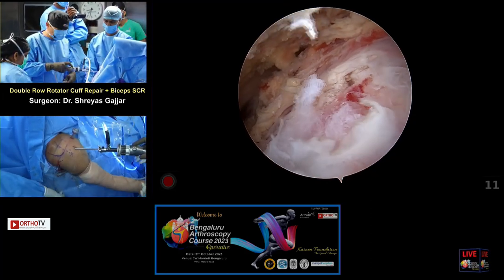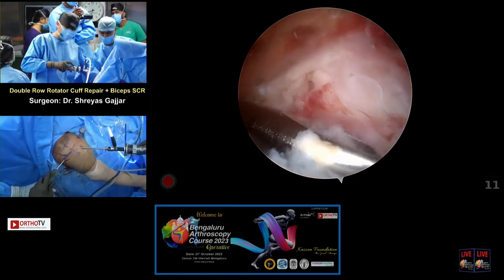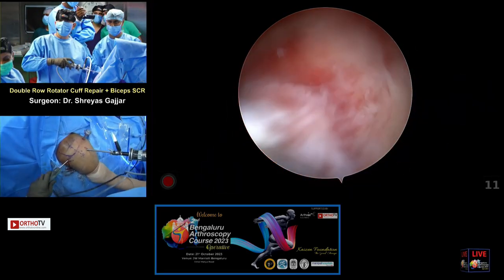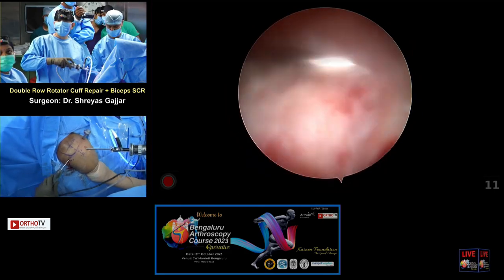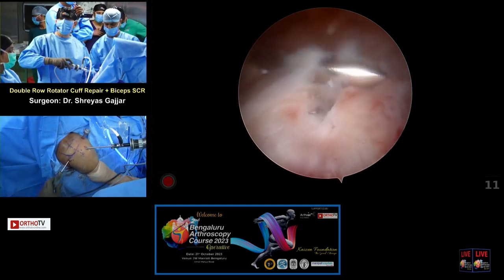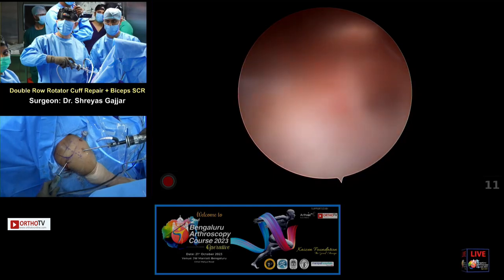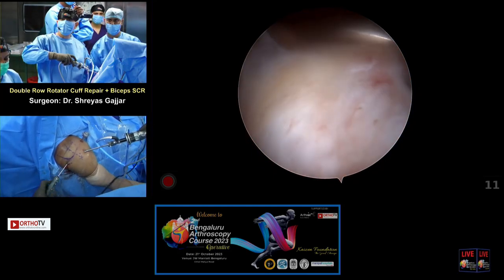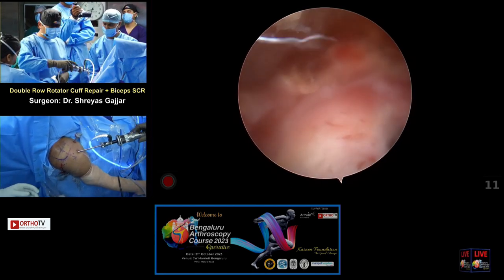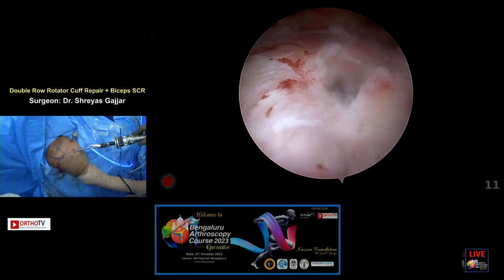Yeah. And okay. One second. So I'm just clearing the bursa off. Look at the direction of the shaver blade, where is the blade? Hold this please, hold the camera. Just turn the blade mouth towards the... Yeah, thank you.